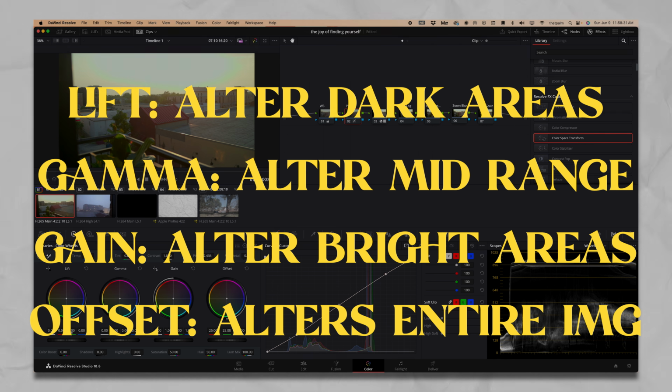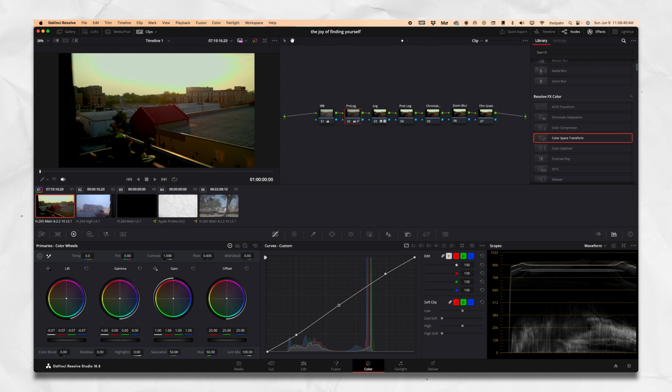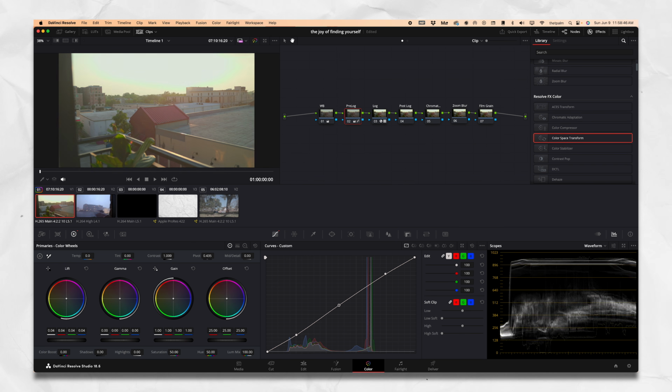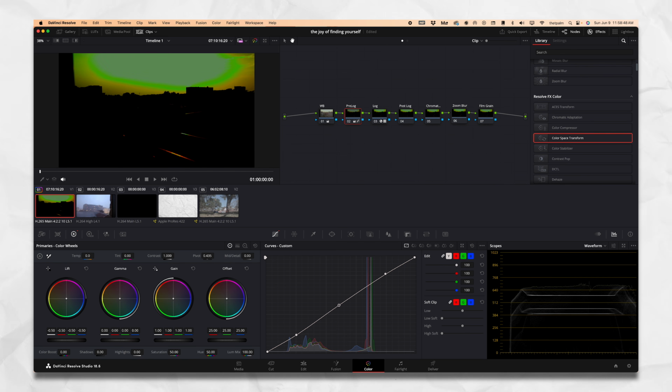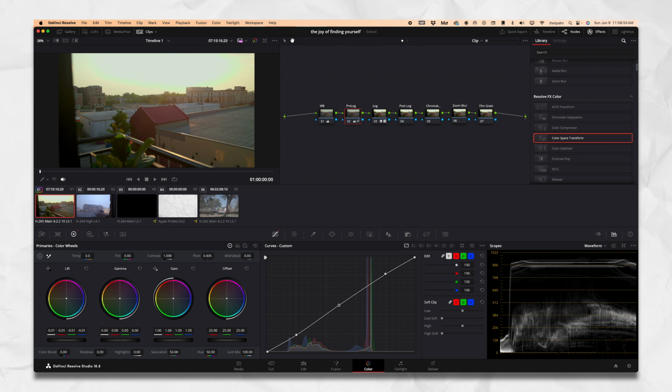So if you look at lift real quick, we'll go down to this wheel down here. These are all technically scroll wheels. You can watch the dark parts of my image change as I bring it left to go down, it gets darker. And then right will bring the dark sections higher, which would make it brighter. Again, these can be way overexposed or way underexposed. That looks bad. This looks bad. So obviously we want to find a sweet spot. I think that negative 0.01 looks okay.